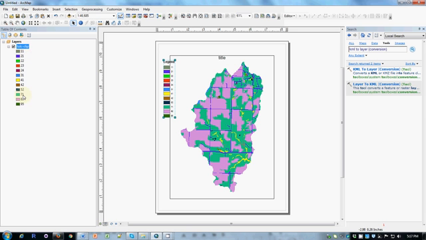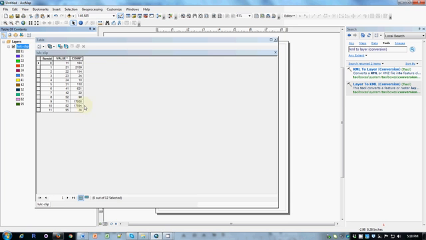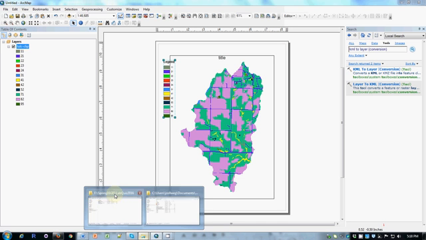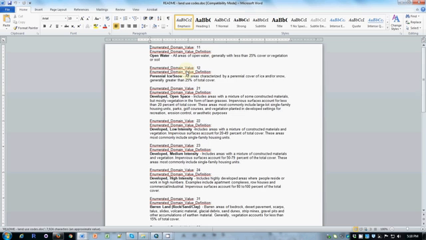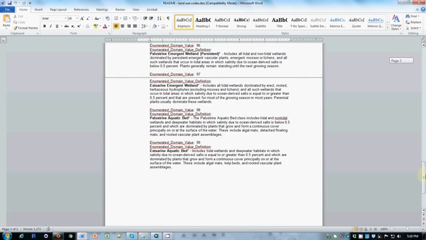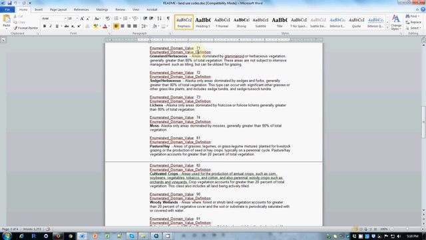For those of you who managed to, in your very short amount of time, actually substitute the real names for these codes, I was very impressed. If we open the attribute table, we see that 71 and 82 are the codes that are by far the most common land uses, and I threw around a lot of hints, such as the word readme and nudges, that if we look into this lookup table, we can see that 71 is grassland and herbaceous, and 82 is cultivated crops. Those are the principal land uses in Little Washita watershed.